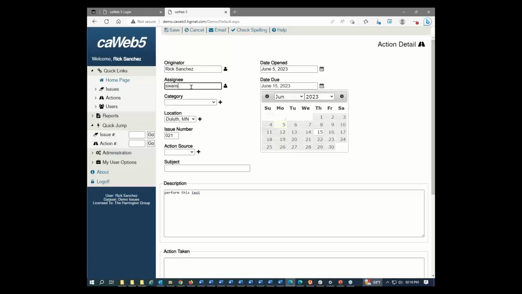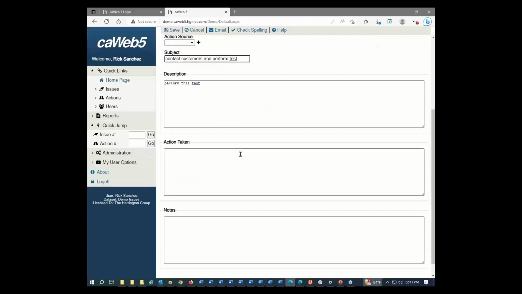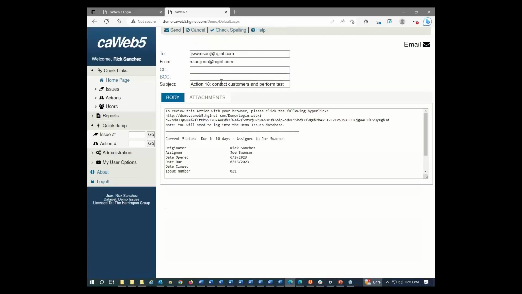Actually, I wanted to assign that to a different user. My due date is getting set automatically from the configuration here. All right, so once we fill in our details, I can simply click on save.